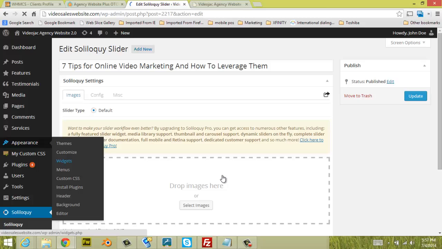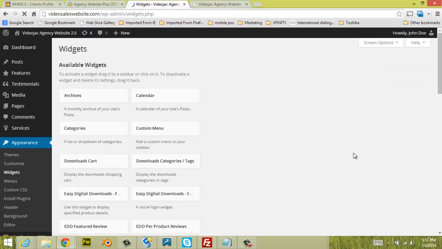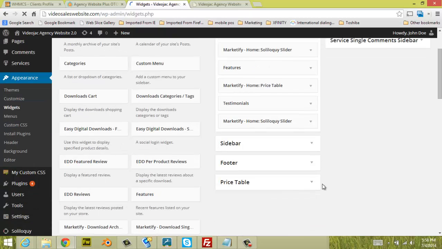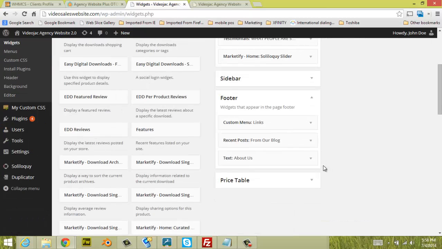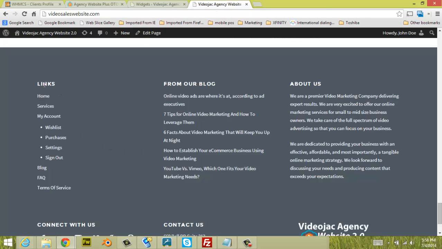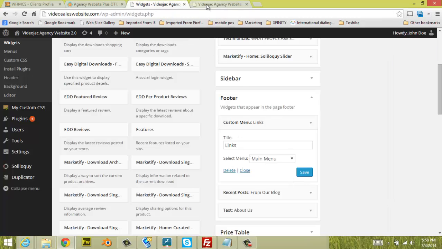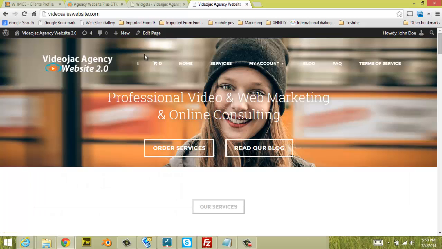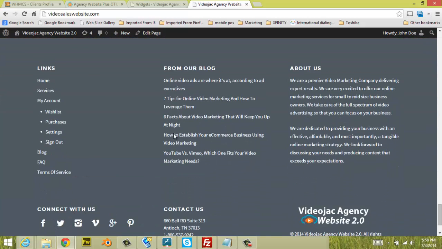You go to your widgets and you will see the footer. The footer here has your menu, which is your links, which links your main menu. So you can change it to a different menu if you have your own menu, if you know what you're doing. But most people just leave it as it is. But this is where you can change the title. It says links. This title right here, you can change that if you want to. Again, it simply duplicates your main menu that's on top right here. Whatever is on top, it just duplicates that down here.